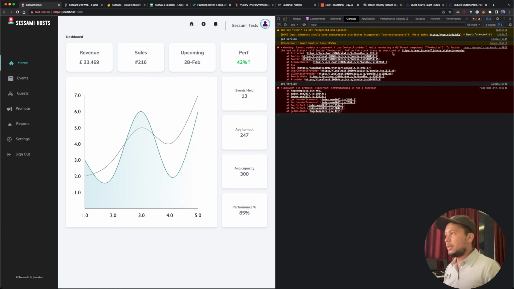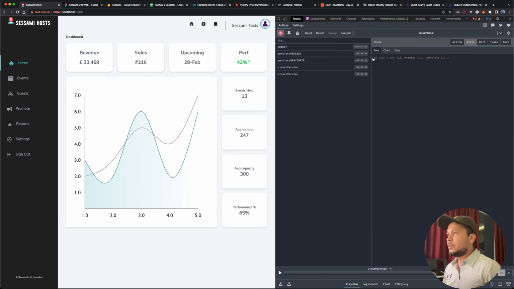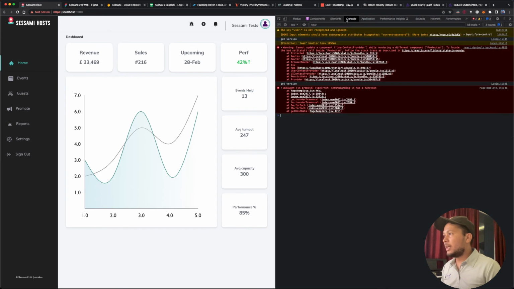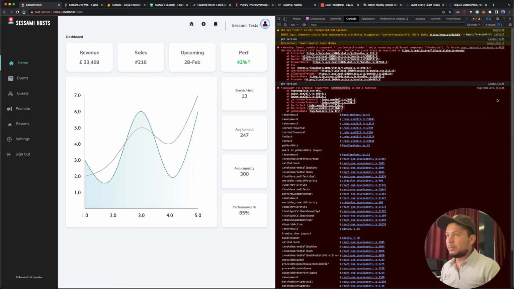Okay, I have this error. I will look into it. We have set onboarding is not a function. We have an error from page template, but let's go and see over here if it worked. Woohoo! Okay, we have the version over here within 30 minutes, so that's good. Yeah, this has gone excessively long, I guess, but that's how we do it. Let me quickly try to fix this as well. The error that we had: set onboarding is not a function in page template.